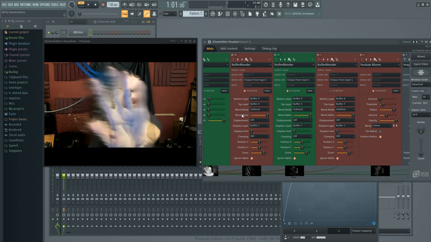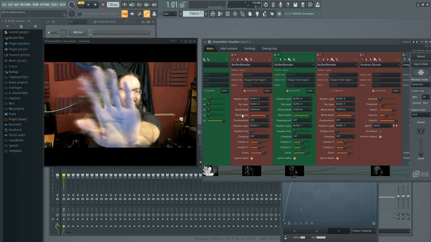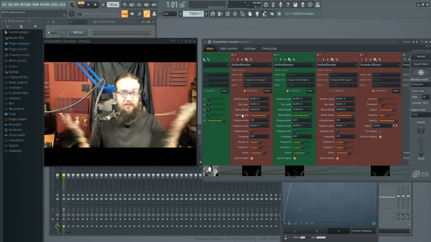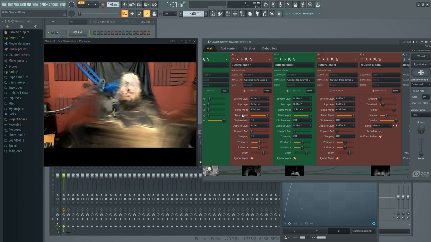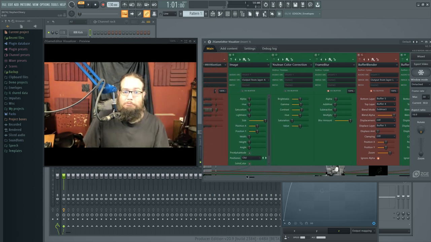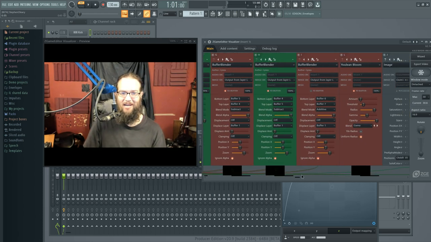But what's neat about this is that I can do this without a green screen. I can do this without even doing a mask. I'm doing a mask out of the motion blur stuff, but I didn't have to key anything out of my footage. This is just the raw webcam coming in. And I did kind of spruce up my colors at the end here, but the input is raw. And the processing is pretty raw too.